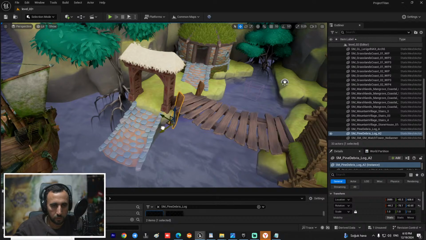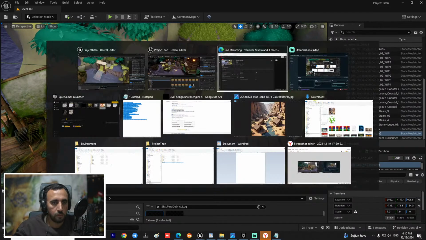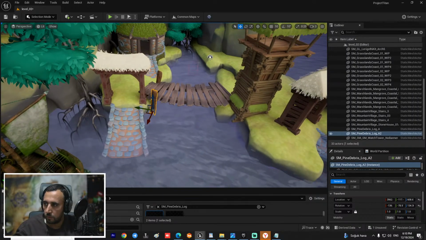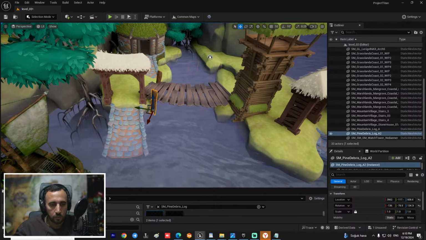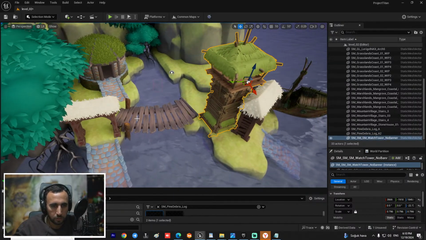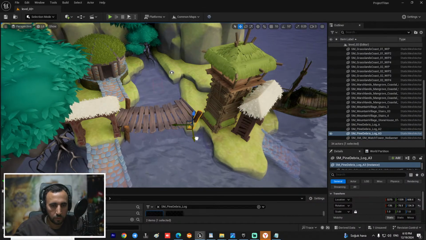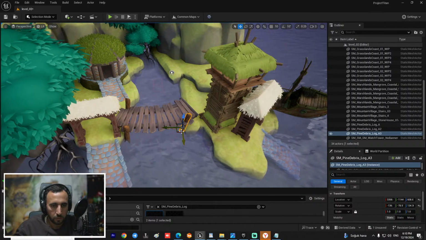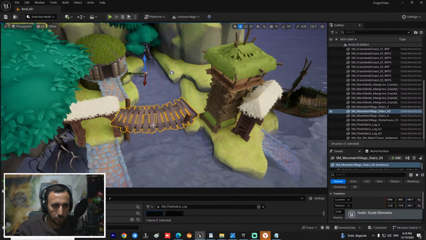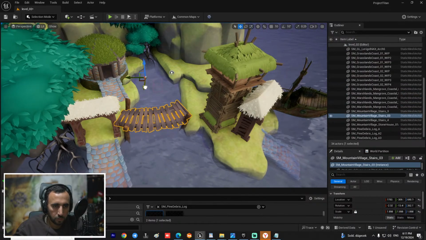And we can add someone else here. After that, I think maybe we can add another one here. I think we can scale it a little bit. Put it here.